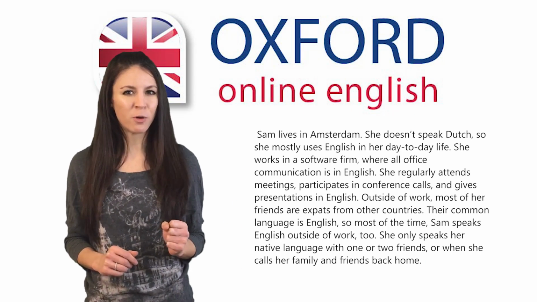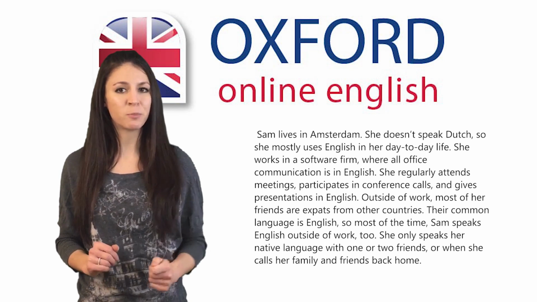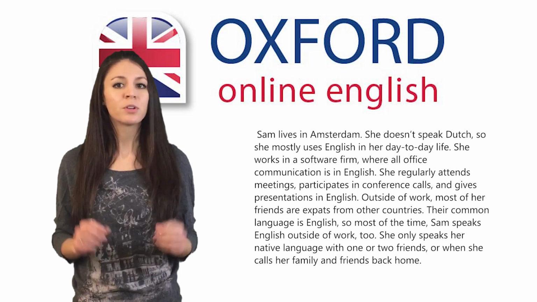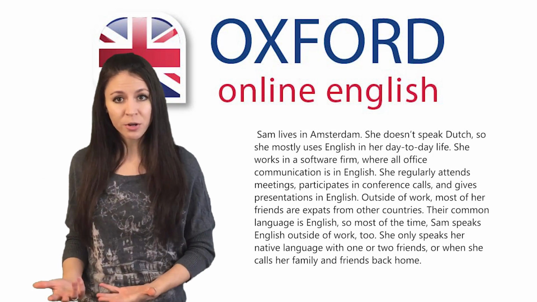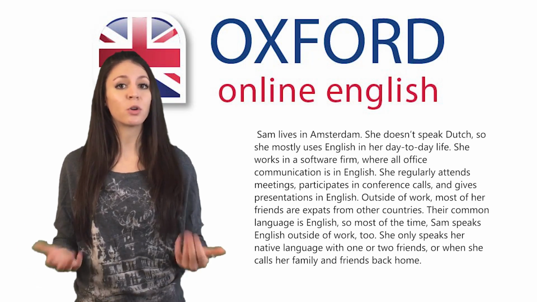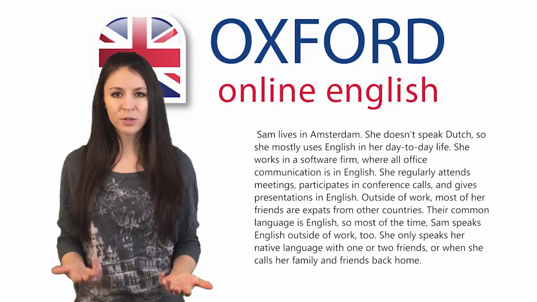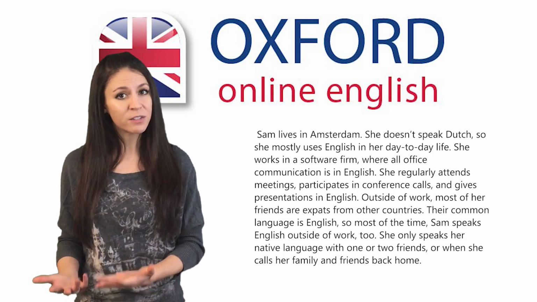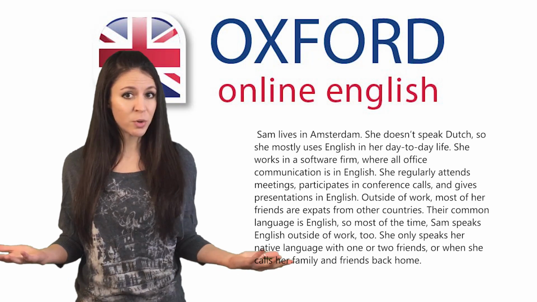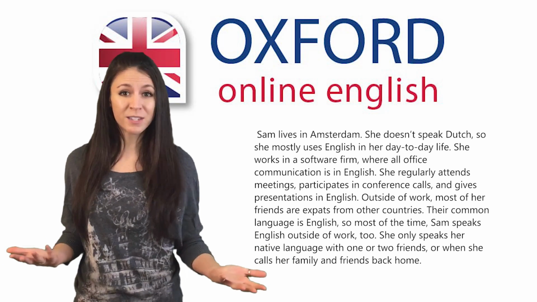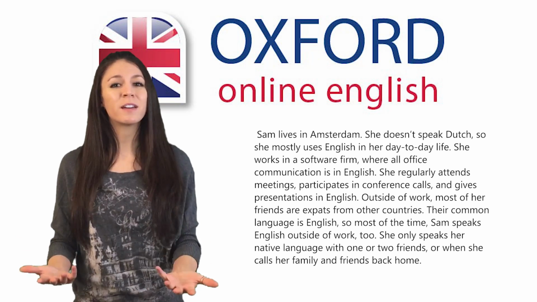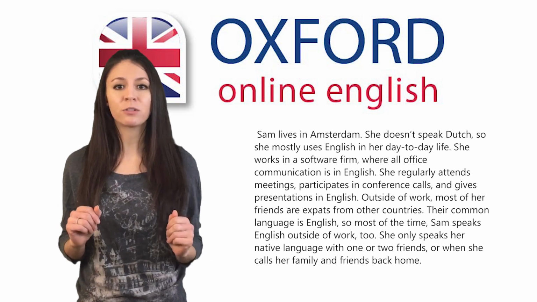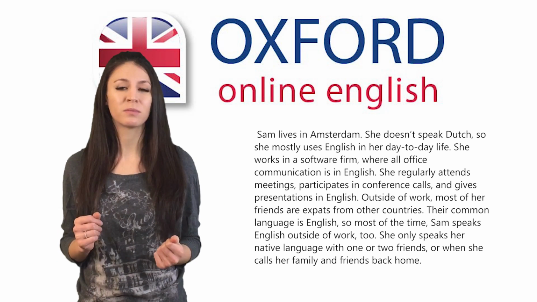Let's think about Sam for a moment. Sam doesn't have these problems, because if she did, she couldn't live her life. She couldn't do her job or talk to her friends if her English wasn't good enough. So if her English was weak in some areas, she would fix those problems. She would find a solution. Maybe she'd do it herself. Maybe she'd ask a friend. Or maybe she'd study with a teacher. It doesn't matter. She would find a solution because she has to.